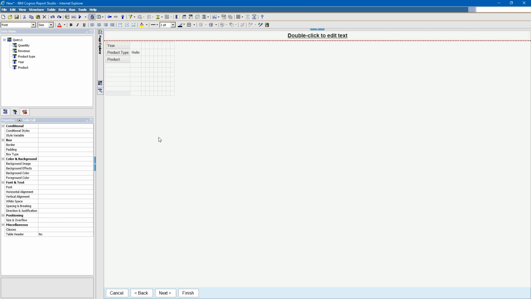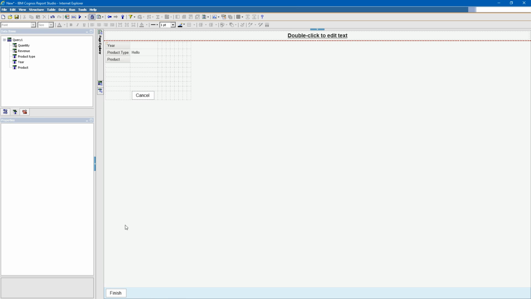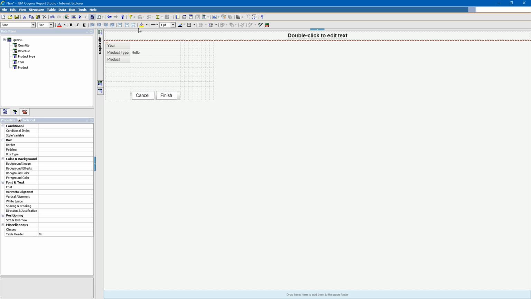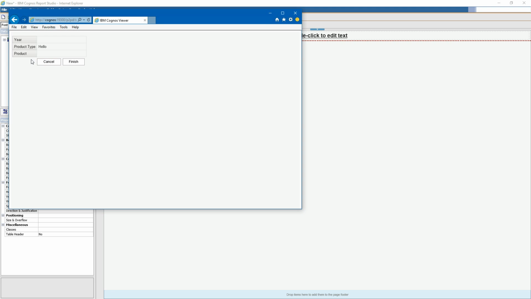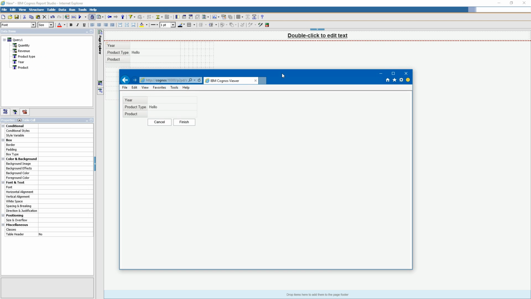If you only have one prompt page, there's no sense in showing this back and next button, and you can drag it up closer to where the options are, or the criteria. I like to center it. And then now if we hit the run button, see that all of the blank rows in the table are condensed because there's no data in there. It's not showing, nothing to put in them, so it condenses them to a very small amount.